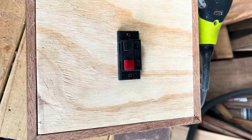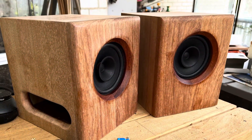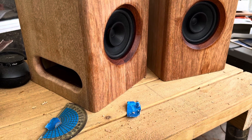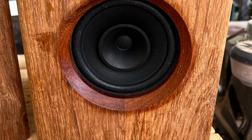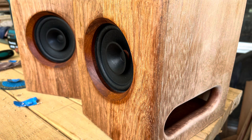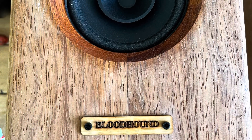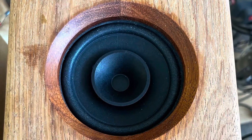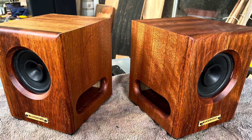I moved the horn around to the side, which you can place on either the inside or outside of the two speakers — I think the outside is better. I wired them up with the horns on the inside for the sound test and they still sound fantastic. In my humble opinion, I think they're one of the best bang-for-buck speakers on the market. I saw them today for $17 — I only paid about $13 Australian each, but they're getting more popular so the price is going up, so get in quick.